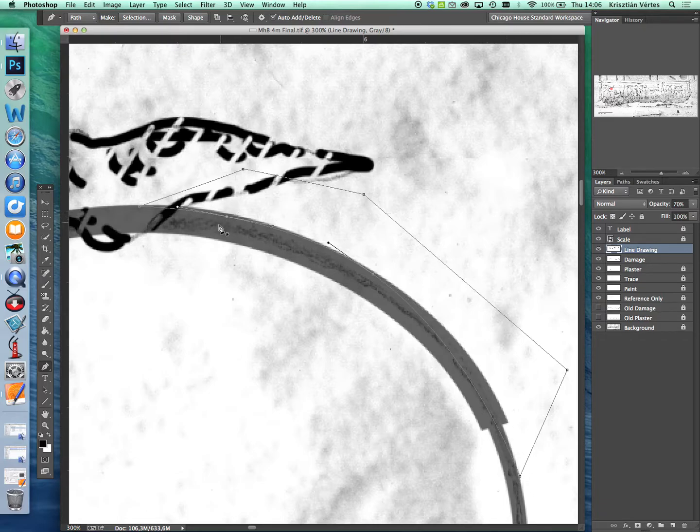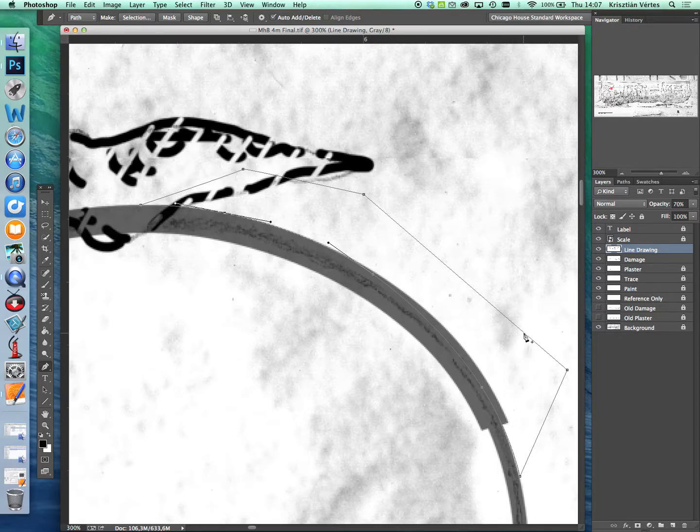So I'm going to add a few more anchor points, lift the line a little bit to make it more to the desired shape, as you can see here, and I'm going to add another one right here. So this would represent my transition much better than before. So as you can see, this is a nice curve now, and it follows the curvature of the transition quite nicely. Now, how are we going to get rid of this section which is inside?